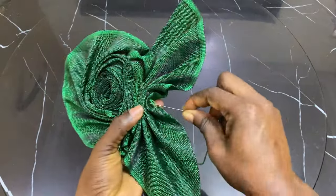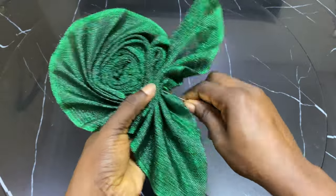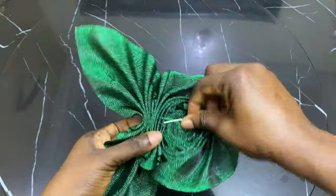When working with this needle and thread, try and be very careful because I can count how many times this needle poked my fingers. So just be careful, and that's just it. Just be careful.